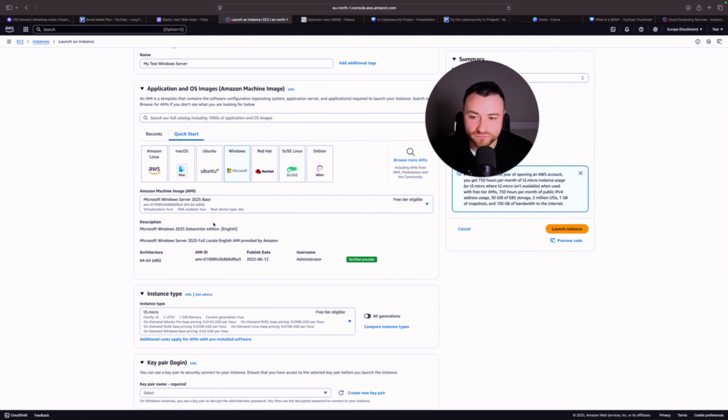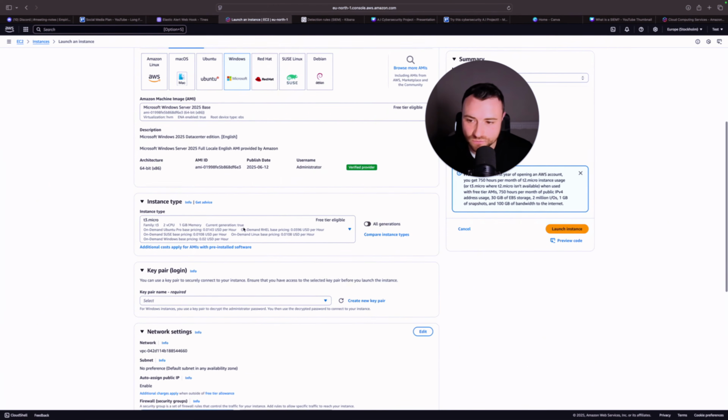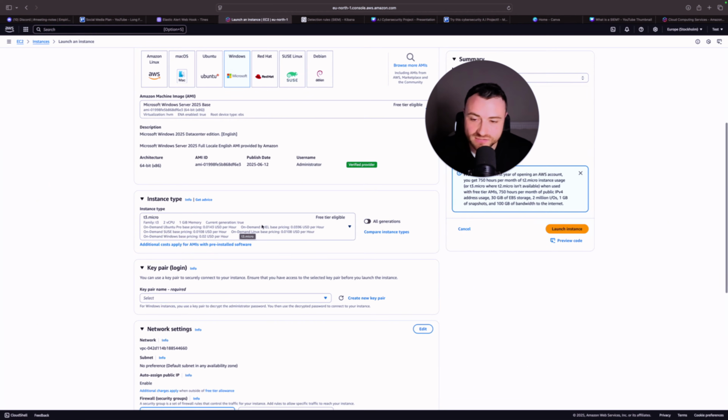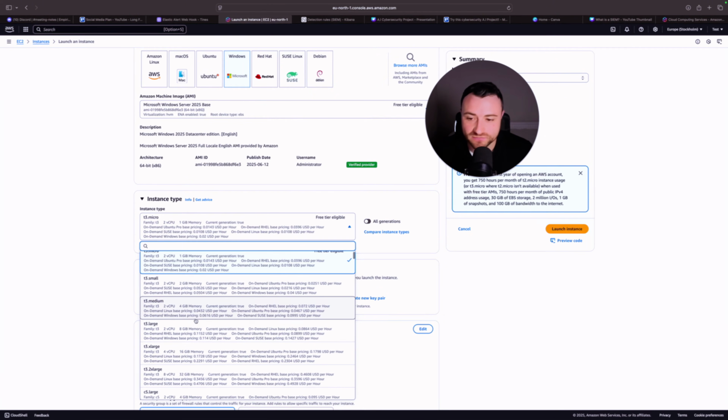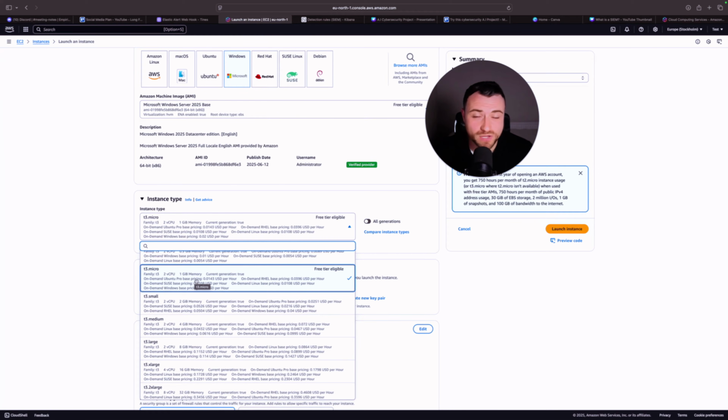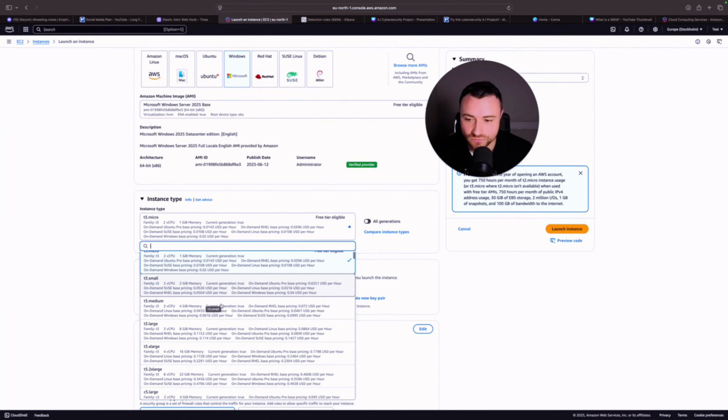2025 is just the one that I go for, but if you want to use 2019, 2022, then you're more than welcome to do that as well. So the instance type then, so the free tier is actually only 1 gigabyte. For this project, I would recommend using at least 4 or 8. Now, if you don't want to pay for this, do go with the lower amount or use a virtual machine instead. But it won't cost you very much if you are deciding to do it this way.